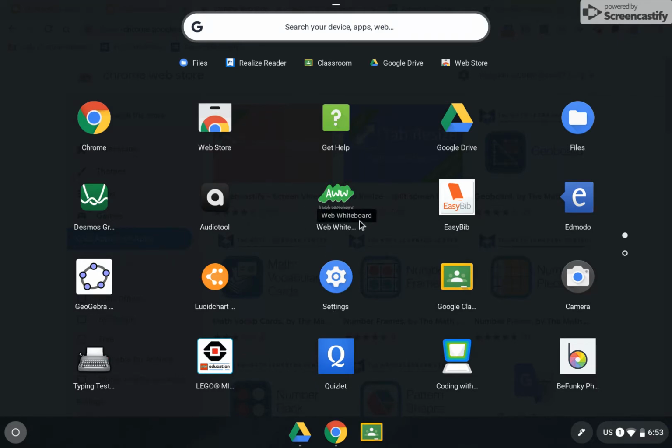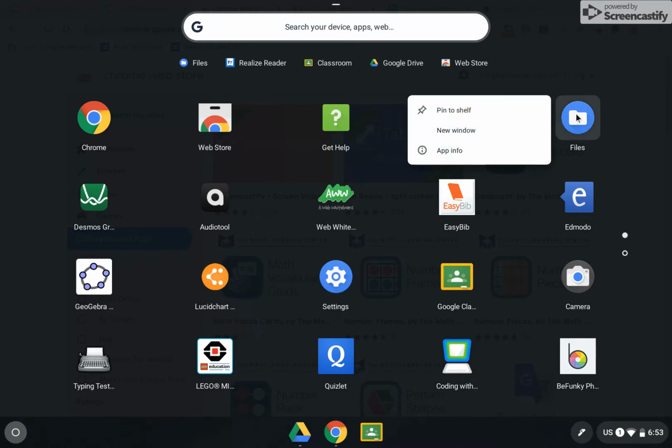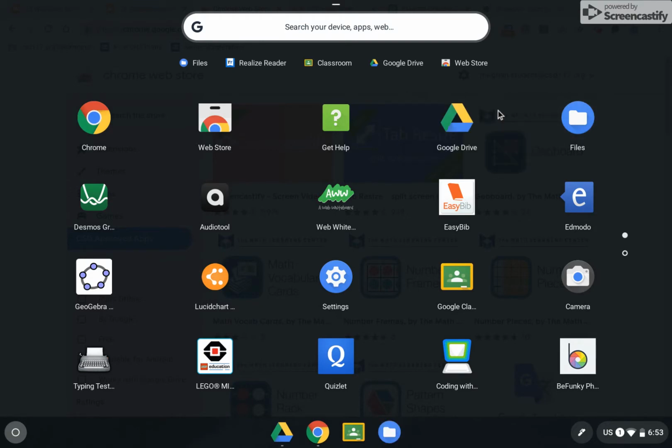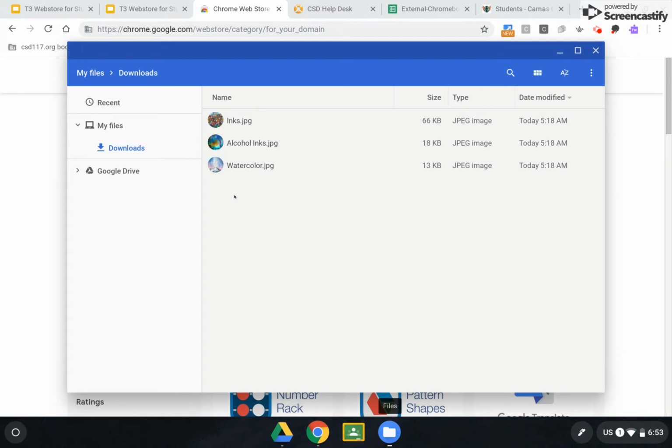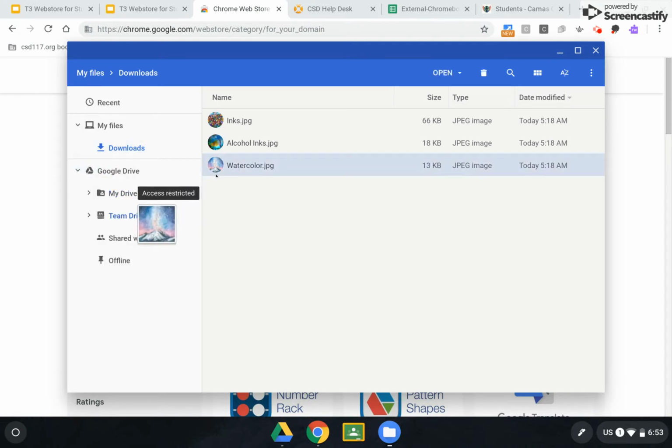And there's a couple that I really wanted to point out. One is Files. And if I do a right click, which on a mouse pad is 2 fingers, 1 tap, I can pin to shelf. And this is a really good item to have because now anytime I download something from the internet, it's going to show up in my downloads. And now I can even move it directly from my downloads to my drive, and I can add files that way. So sometimes I hear, oh, students can't do that because they have to download a file on a Chromebook, and that's not possible. It actually is, and I just wanted to show off that file piece here.